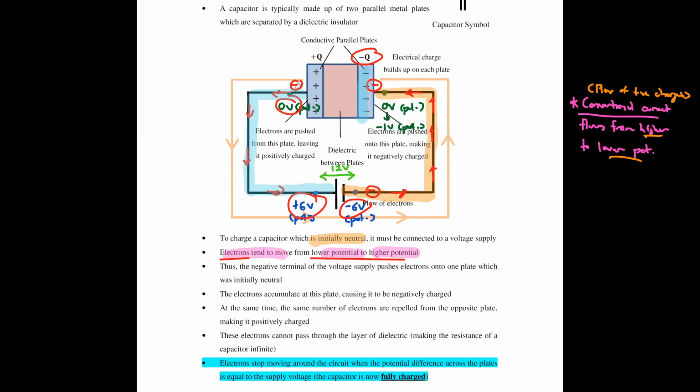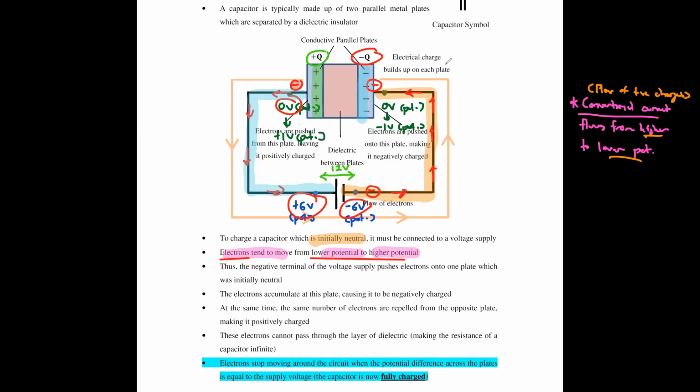Okay, so once your electron here is being pushed away from the left plate, this plate in itself starts to become positive because you've already lost 1 electron. So once your left plate here loses 1 electron, it becomes positively charged, and your potential would correspondingly increase. It will probably become positive 1 volt potential now. Okay, so this is what happens when you are talking about an electron that's initially pushed towards your capacitor.